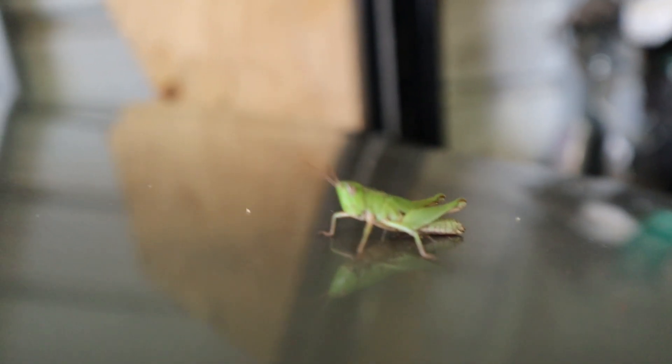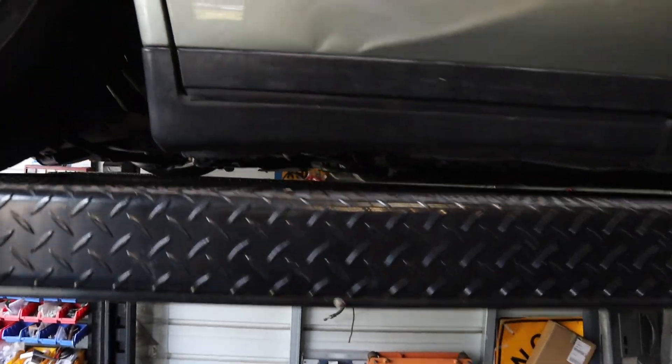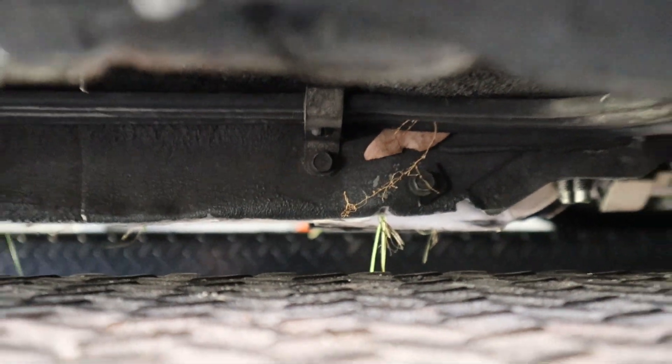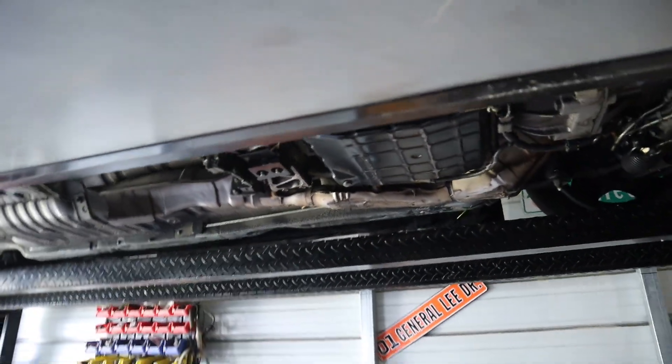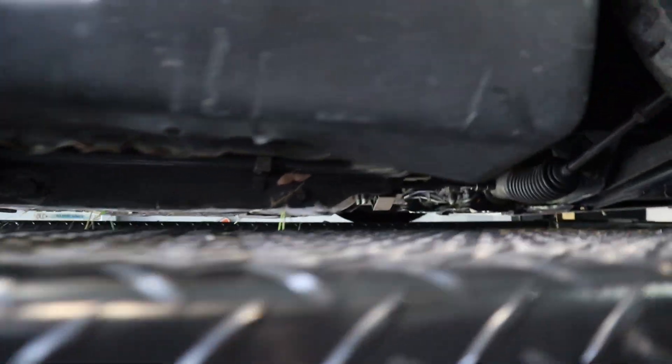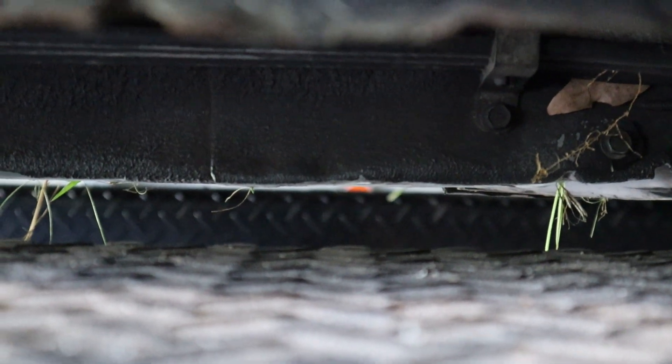Peep this grasshopper - before we get it too high, we'll show you guys what it looks like at ground level, because you usually can't see this when you're bent over and there's shadows. The frame is quite low - pan is just on the other side of that. You can see Sir Charles was picking up some grass. The frame always hangs low compared to the pinch welds and the rockers, so that's definitely the first thing he's hitting. On top of that, the front subframe, rack, and all that jazz is still up there. I'd say it's maybe about an inch or so off the ground.